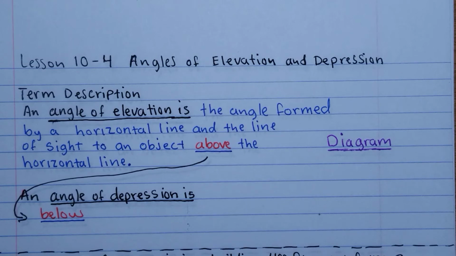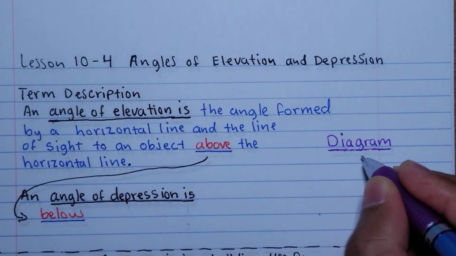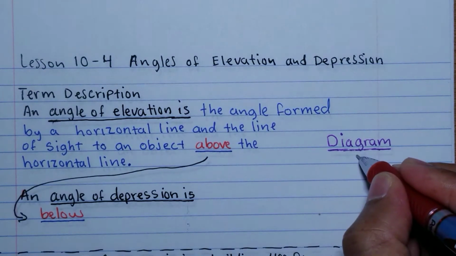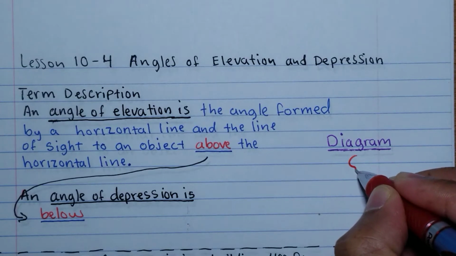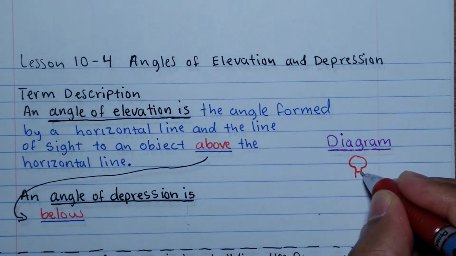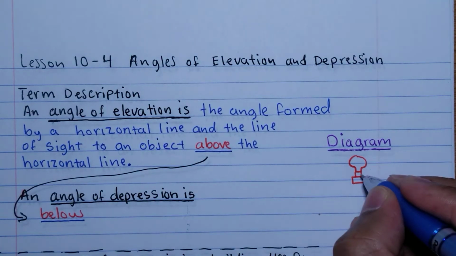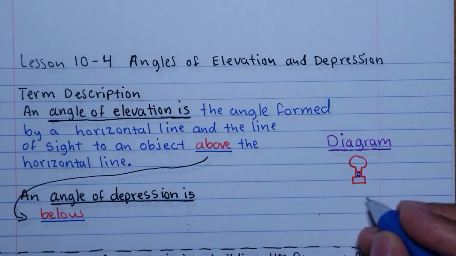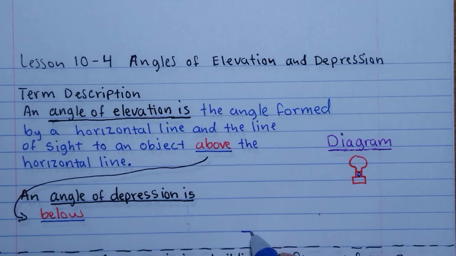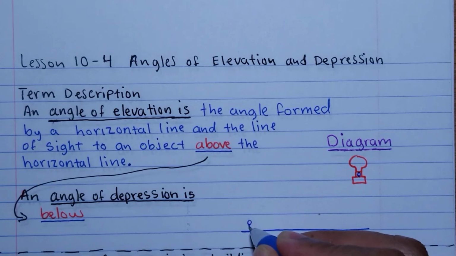So just to give you an idea of what this is saying, I'm going to draw a diagram. So let's say we have a hot air balloon. Okay, and I'm not an artist, but I'll try my best to give you a nice picture here. So we have this hot air balloon, and there's this person here inside the basket. Okay, and then we have this is the ground, and let's say we have someone here looking up to the hot air balloon.